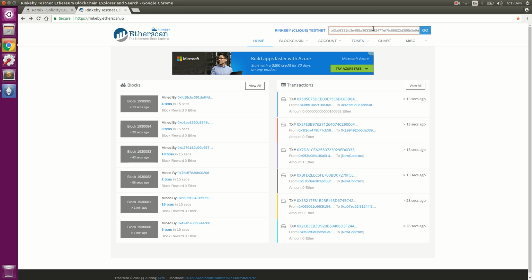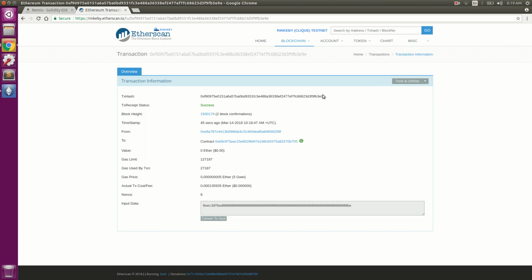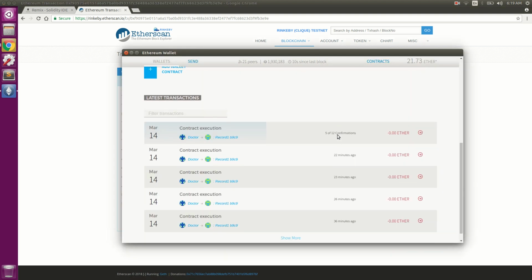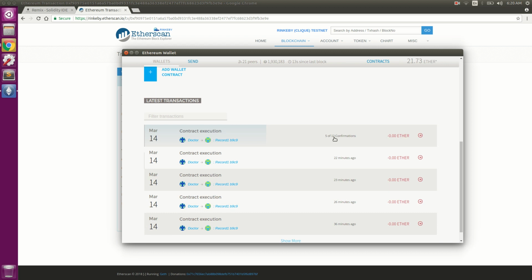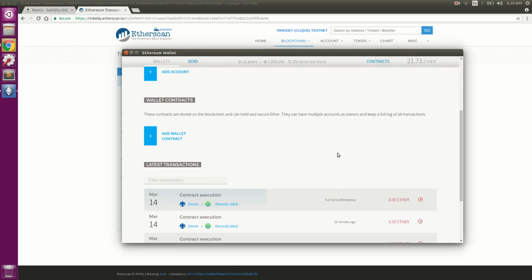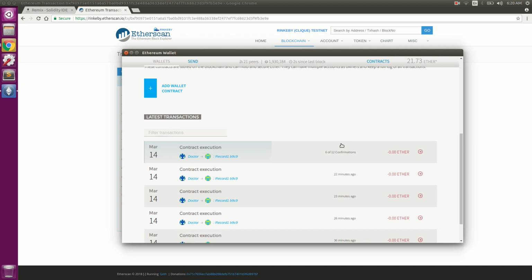And if you go to your specific address, you'll see that right now it says the status is a success, and this is the block that was mined for our transaction and the time it's been taking. So that's just a really cool feature, and it's really cool that you could see it live. So right now we still have 5 out of 12 confirmations. We'll wait until we have 12 full confirmations.